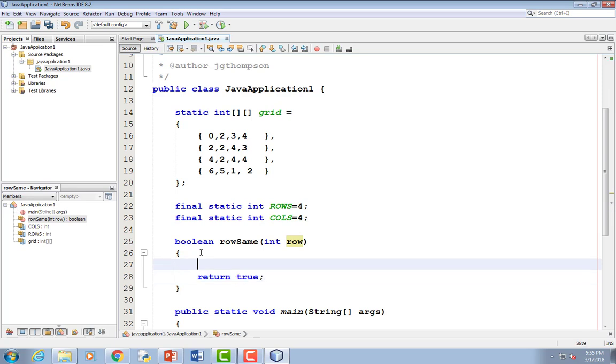I'm going to put a return true at the bottom because the way I'm going to write this code, if it finds a mismatch, it returns false. But if it gets all the way through the loop, it means that they all matched.